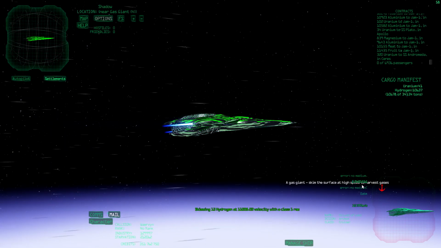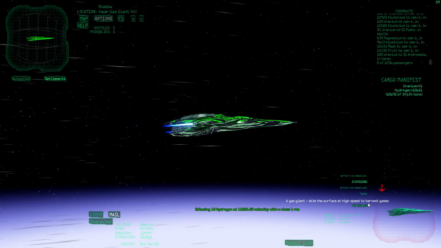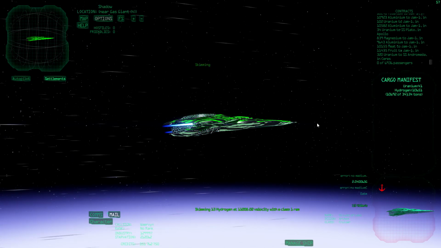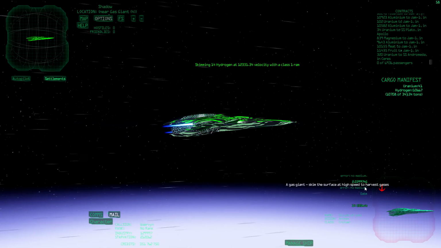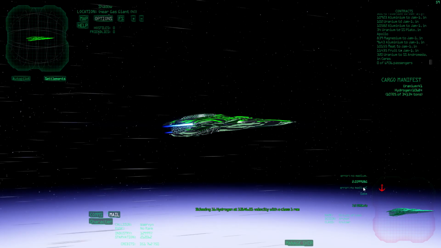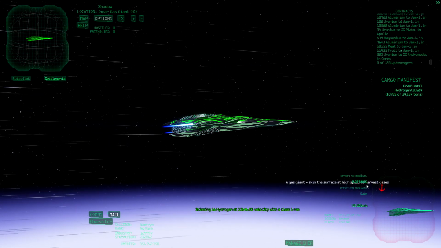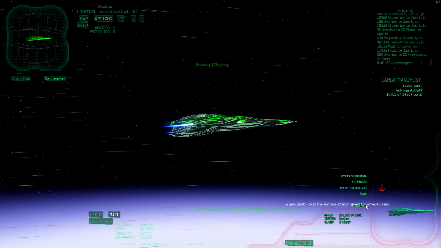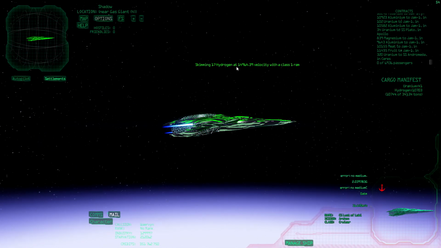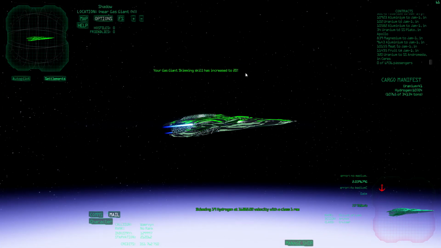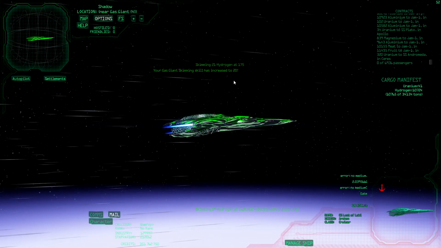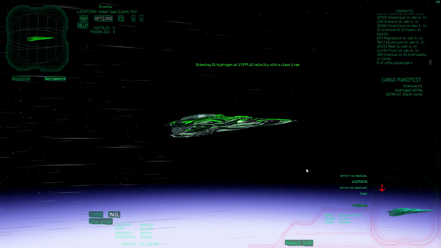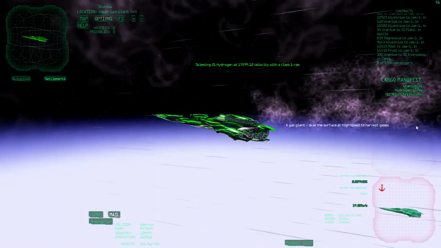See, this was about at 3.9, right? So once we go over that, we might need to go down a little bit. But maybe the gravity takes care of that, because I'm increasing my distance to the planet slower and slower, because the gravity is slowing me down. But as you can see, at the moment we're already going 16k meters a second, and my hydrogen is growing steadily. And now my skill has increased. So every time you skim, you have a chance of having a gas skimming skill increase. So this is a really good way of doing it. So what you're basically doing now is orbiting the planet.